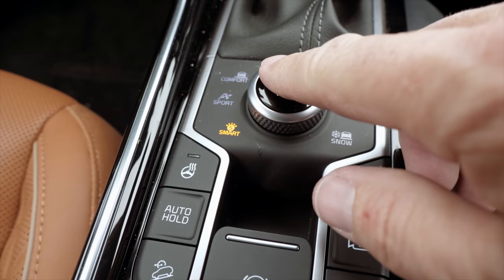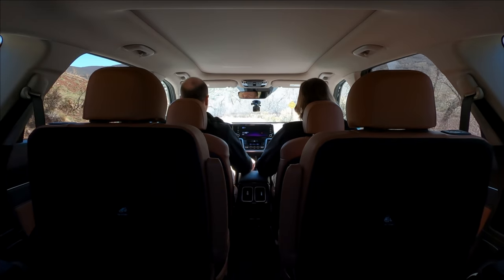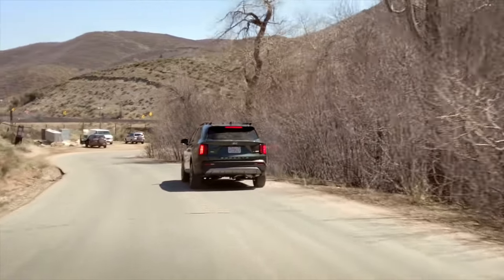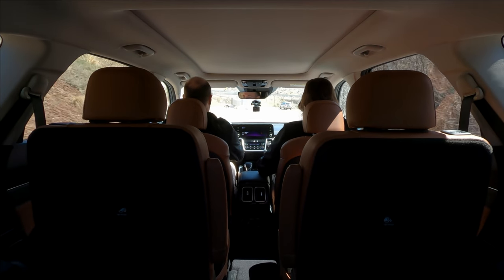We should unlock the diff. I'm going back to sporty goodness. Yes. And now we're away. It is funny that there's a little bit of torque steer at the front, and then it settles. Actually okay, there's some personality there. It gives you a hot hatch feel for just a split second. Yeah, the family hot hatch, for sure.